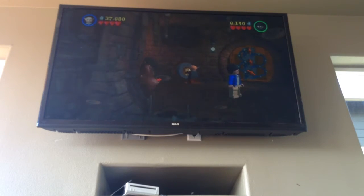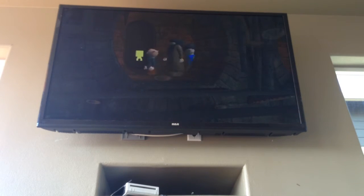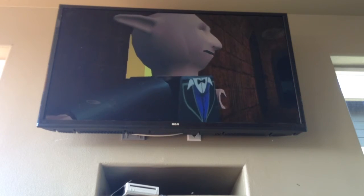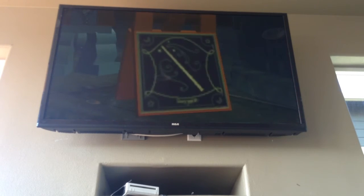I can push you out of the way. So you're using the key on the wall. That's still technically what you're using it on, though. That's his. Yes, Harry, that's your money. That happens in the movie, too. That's where I hang out. Except they make it a lot more awkward in the movie than in the game.